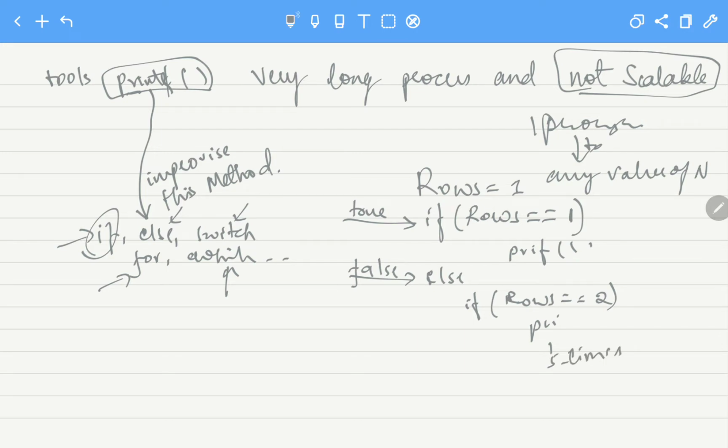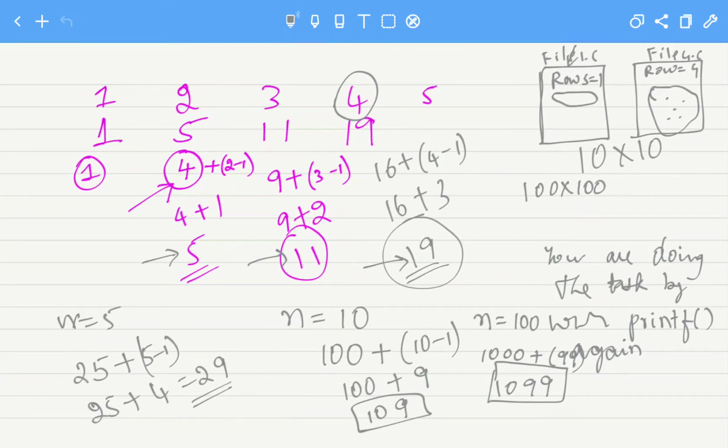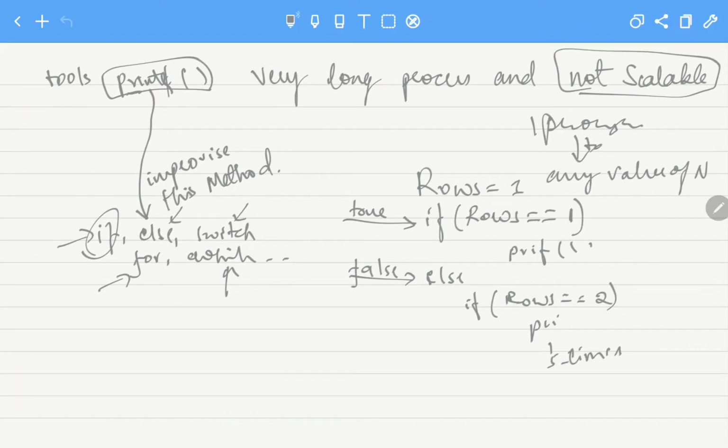So here also you can see the same thing that we were doing in printf, we are doing over here also. The thing is, you are not creating many files that you did over here. Instead of this, you are just using if else format in the same file.